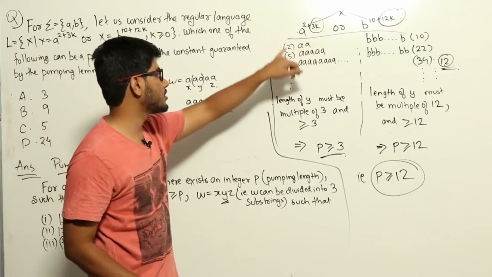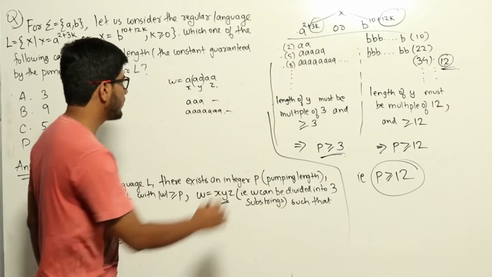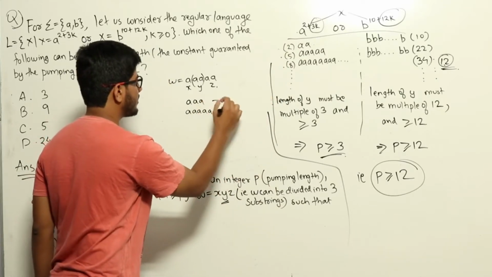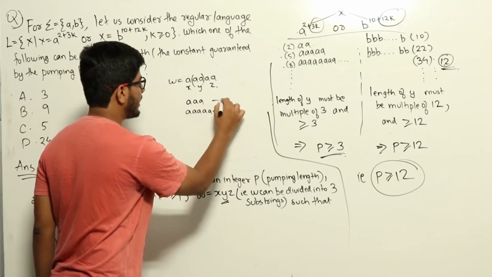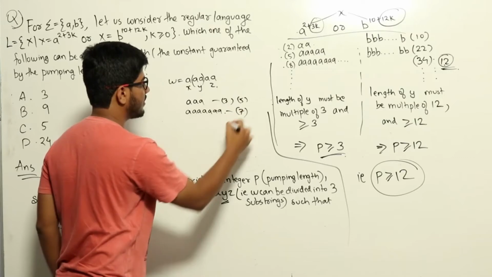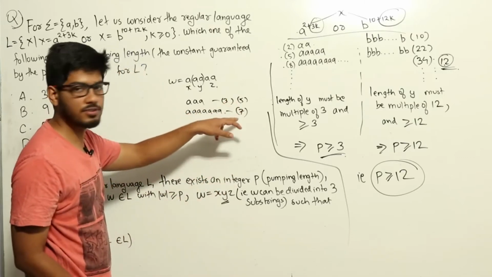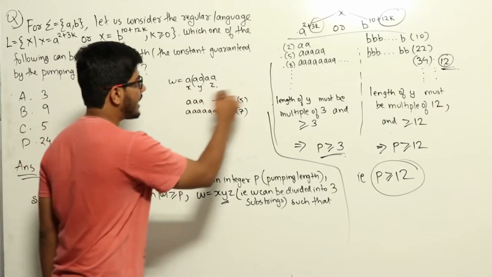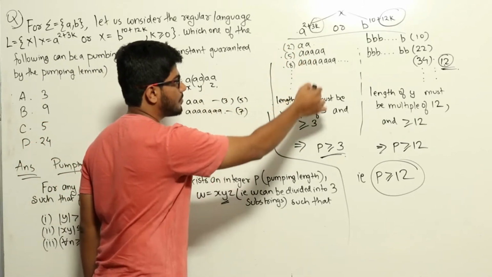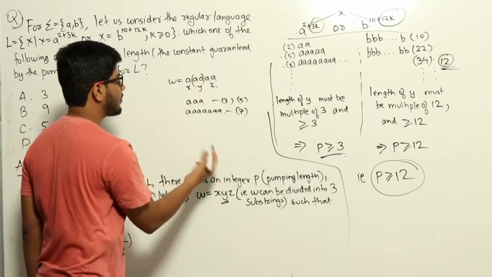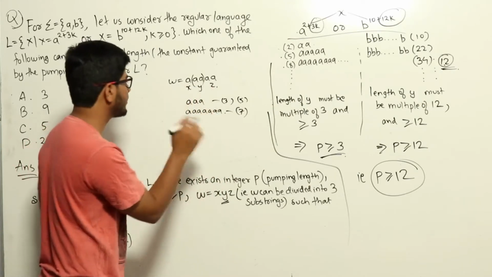The length of the string should be 2, 5, 8, etc., which is increasing in multiples of 3. But this one had a length of 3, this had a length of 5, this string has a length of 7, etc. So it increases in multiples of 2. That is nothing but the length of y which we took here. So if we had to make these strings increase in multiples of 3, we have to take the y part as 3 only. 3 or multiples of 3 we can take.